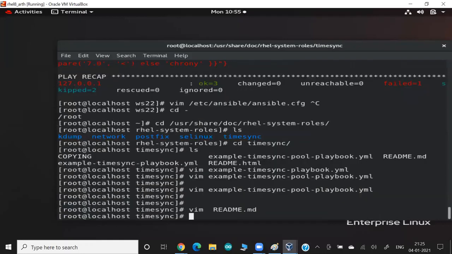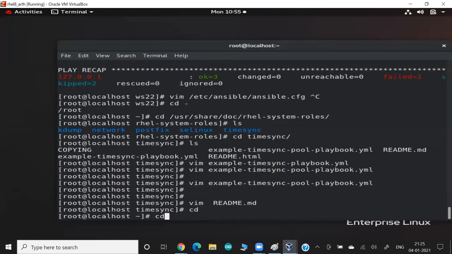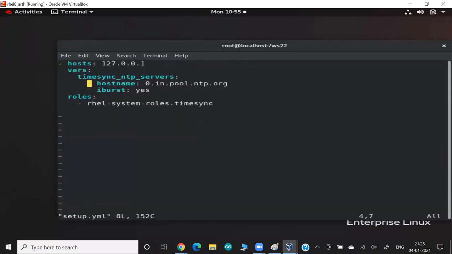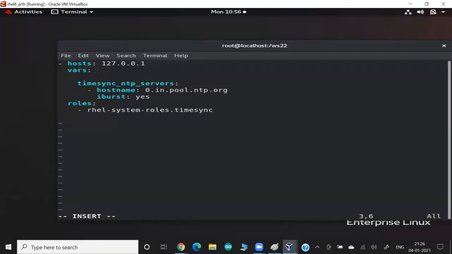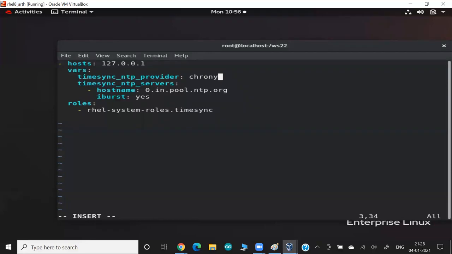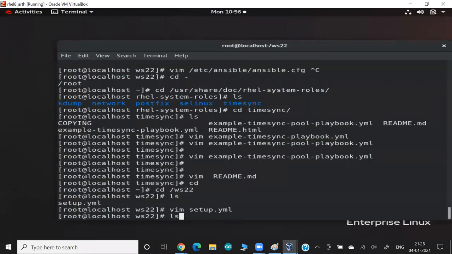So what I'm doing here, I'm manually telling my setup file, let's use a variable called chrony. This is one of the products you have to use. Okay, and let me run this.